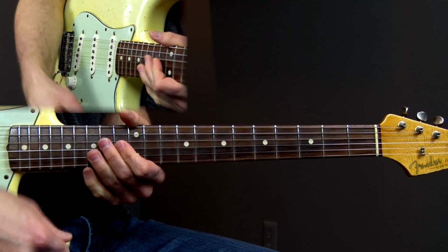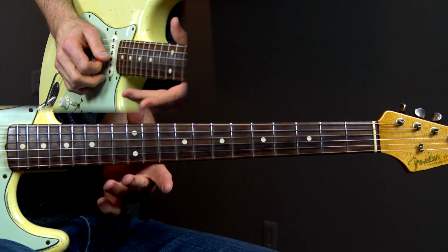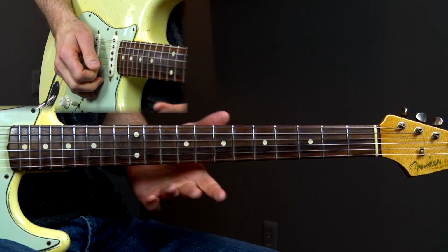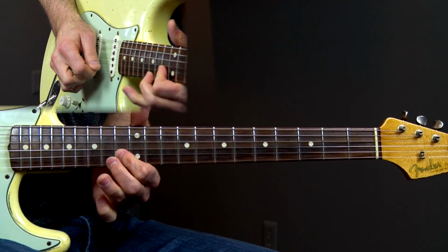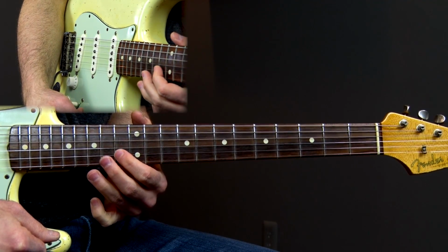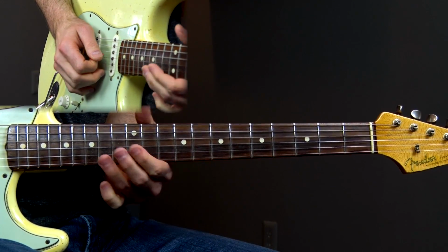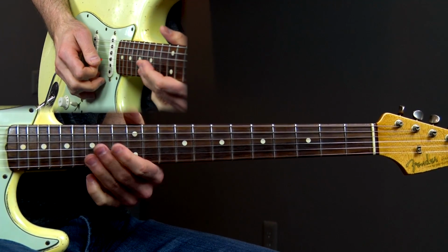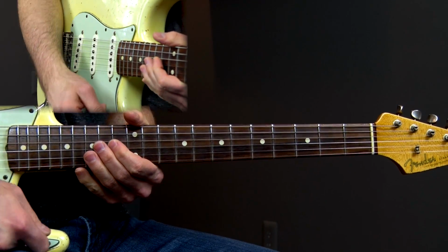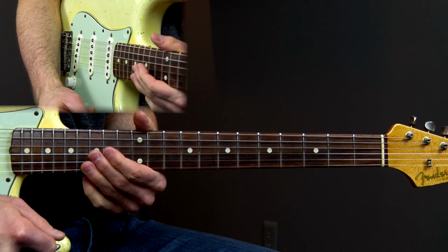So everyone add a little B.B. King influence, just cut it off on the 14th fret while you're playing on the 4 chord. But this lick slowly is this. Make sure you add some vibrato on that 13th fret. I'm doing a different style vibrato on this than I did like the Clapton earlier. I'm going up, more of a B.B. King vibrato on this. So experiment with different vibratos as well. Okay, that's it for lick number 3.